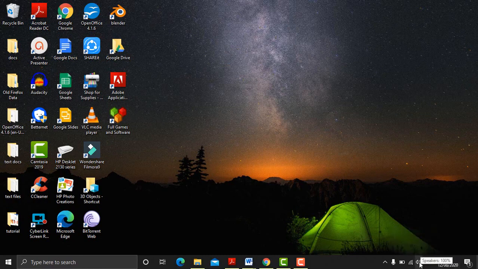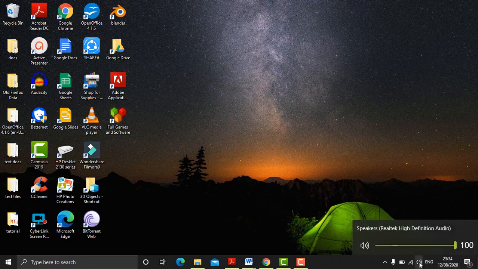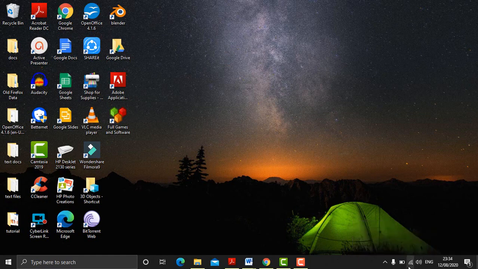This one is the speaker, to increase or decrease the volume. This is for Wi-Fi connectivity. This is for battery status, and this is for the mic. And as you click on this arrow, it will show some more icons which are not displayed here. So this is the first thing which comes up on the screen as you start your Microsoft Windows.